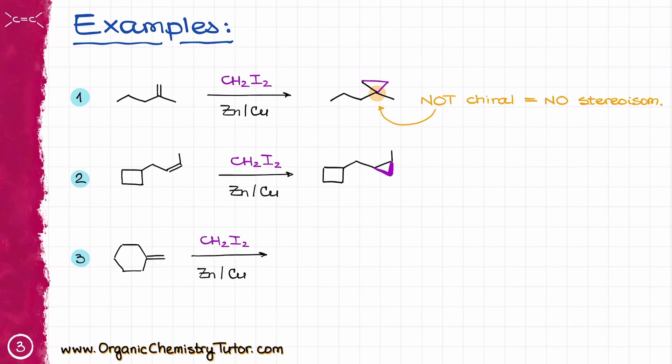The next product, however, is a little trickier, and I can make my cyclopropane ring look at me or away from me like this, which in this case is going to make a pair of enantiomers. And finally, my last example makes a spirocyclic molecule like this. This molecule is not chiral either, so we're not going to expect any stereoisomers in this case either.